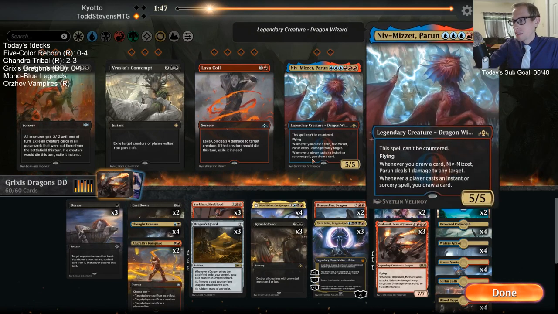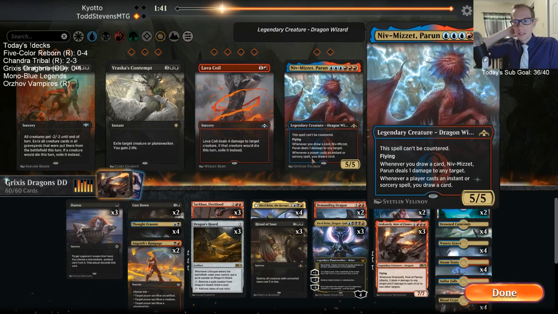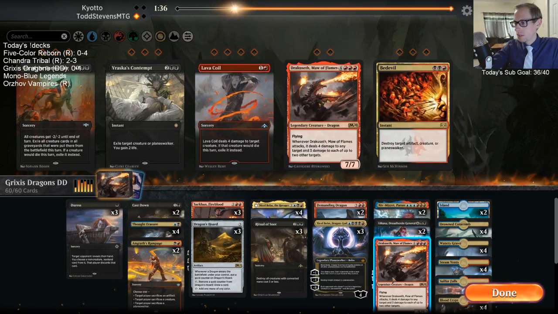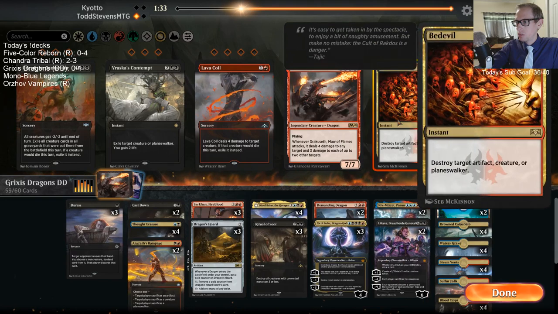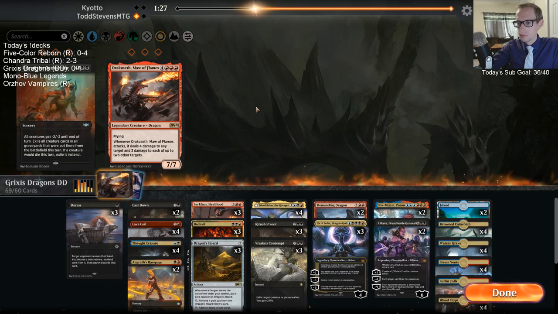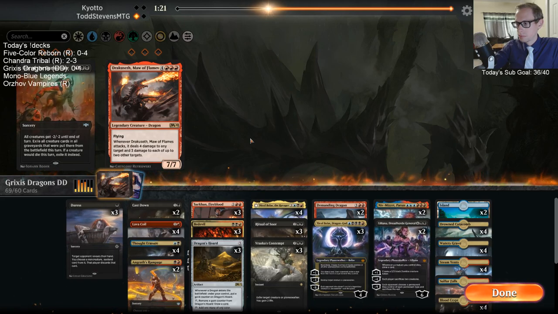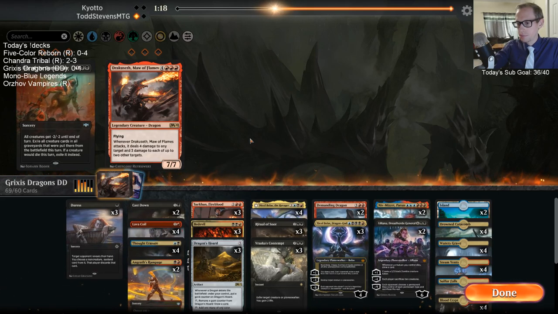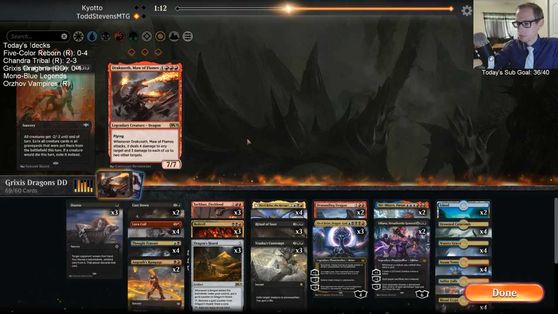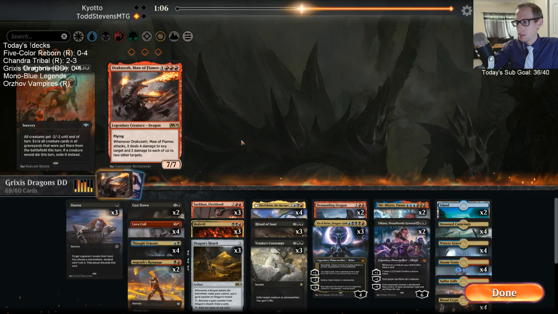Niv-Mizzet seems kind of cool against the Feather deck. It's playing their spells. That could be better for us than Drakuseth. We need more removal. More removal. I don't know if we need that much removal. That's kind of a lot of removal. I do like Duress in this matchup, though. It's one way to get spells out of their hand.